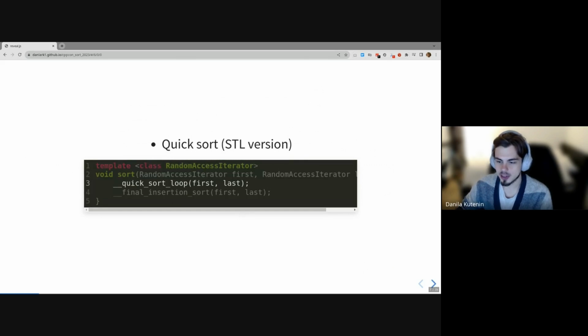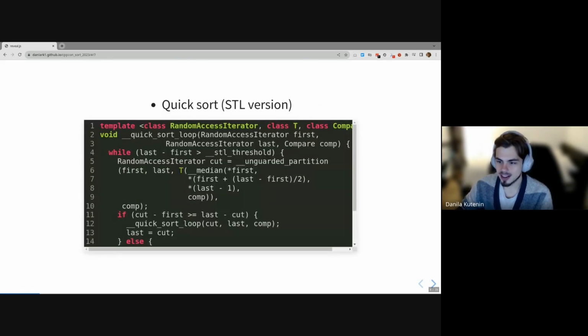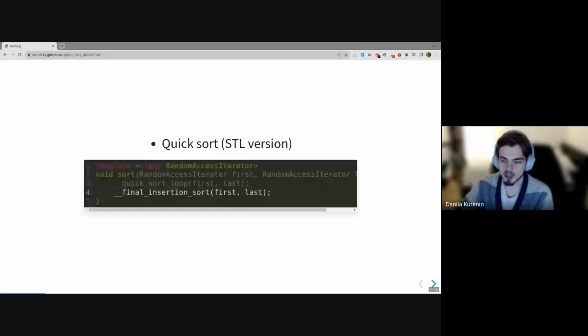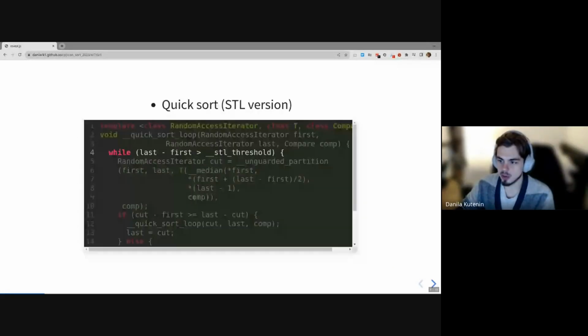It had a quicksort which took an element from the first, last, and middle positions, took the median of those, and partitioned by that element. An implementation detail: they did the recursion up until some threshold, which was 16, as I remember.